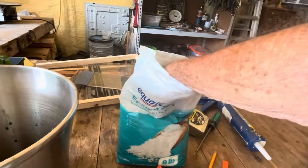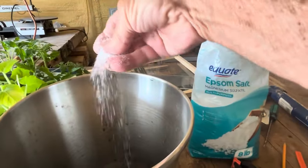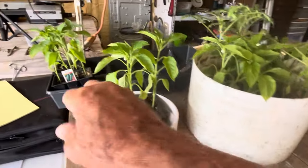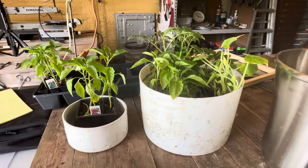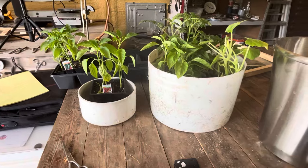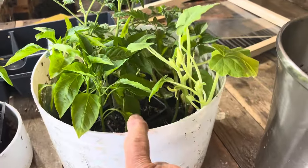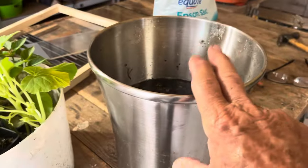If you've got a plant that's going yellow and looks kind of droopy, sometimes magnesium will bring it back — epsom salt. I don't put much. Now what I'm going to do is go out, fill this bucket about half full of water, come back and pour water in here, and set these down in the bucket and let them soak. Maybe an hour while I prep the garden. Meanwhile, they're soaking up the worm poop and the magnesium and getting well watered before they go in the ground. With the worm poop, it looks like mud, which basically it is.